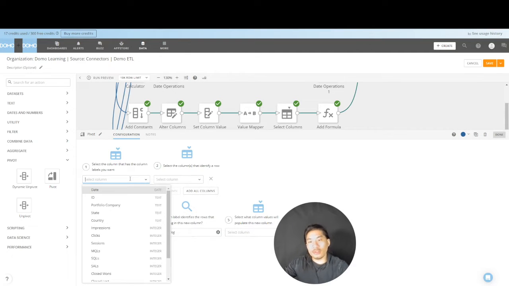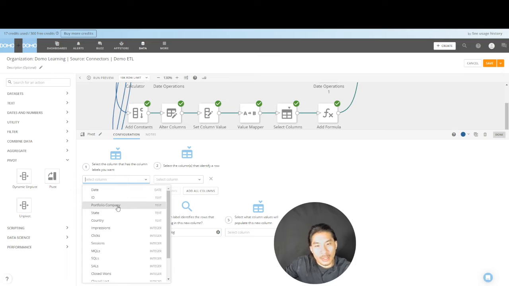So what a pivot does, you can even see here by the diagram, is this saying, hey, take some stuff and go flip it. So if I have rows that have a bunch of items in there, I want you to flip it so now those are columns. Let's do an example together so you can see what I'm talking about.